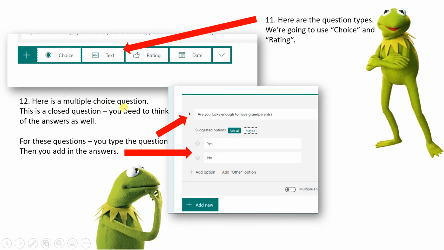Here's a sample question. Now, for what I need to do, I have to appreciate that there are families who may or may not have grandparents, or are lucky enough to have great grandparents. I'm just pitching it somewhere, and I've got to acknowledge different family situations, so I'm aware of what questions I need to ask. So there's my first question, and I'm doing a closed question, so I want to make sure I've given the answers, and because I've chosen multiple choice, all questions are closed questions on multiple choice, and I'm only allowing a yes or no answer.